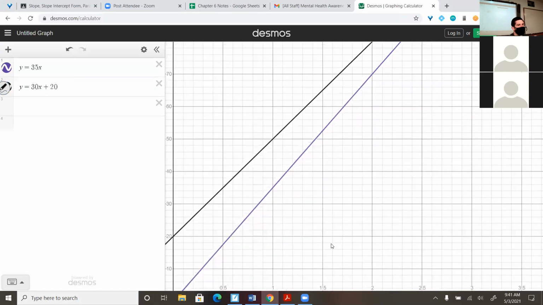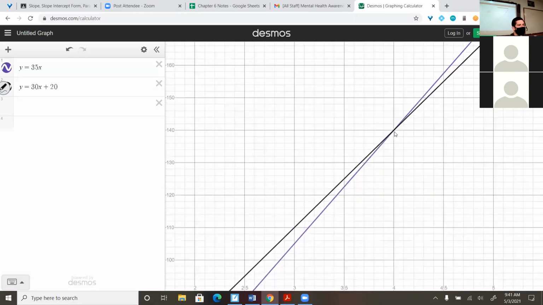And so when I look at this, I see that they're slowly converging. And at this point, they're going to intersect. Well, what would be the importance of these lines intersecting? What does 4, 140 mean? Well, we have the blue car that started at a spot and is going faster than the black car. The black car had a head start, but obviously the blue car is going to catch it at some point. And according to my graphs and by having these models, I know that after 4 hours and after 140 miles traveled, the black car and the blue car will be at the same exact point.